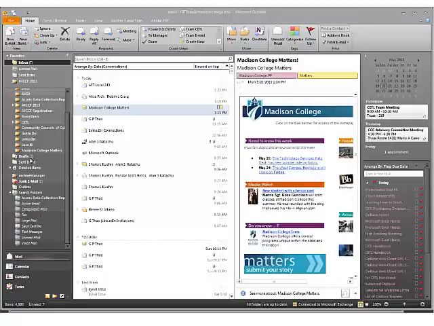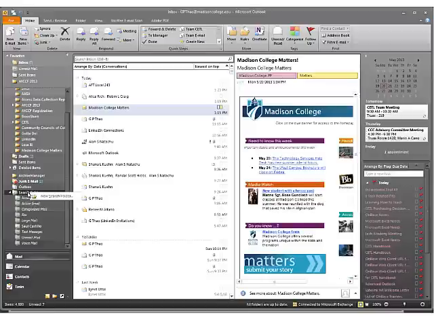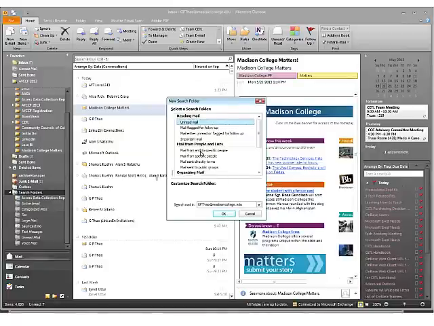To create a search folder, if you look on the navigation pane, you will see a Search Folders icon on the bottom left-hand side. What you want to do is right-click on the Search Folders icon, select New Search Folder, and we're going to choose any mail from specific people.